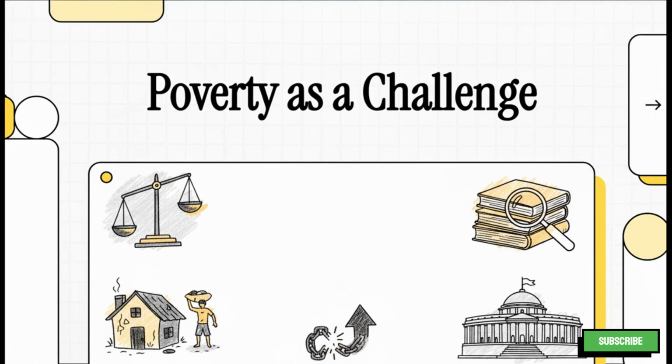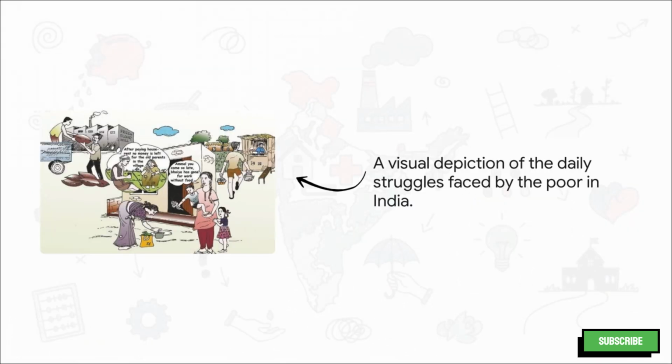Today, we're diving deep into Chapter 3 of the Class 9 NCERT economics textbook, Poverty as a Challenge, but we're looking at it through a UPSC lens. This chapter really builds the foundation for your GS mains papers, so let's get right into it. So let's just dive right in.